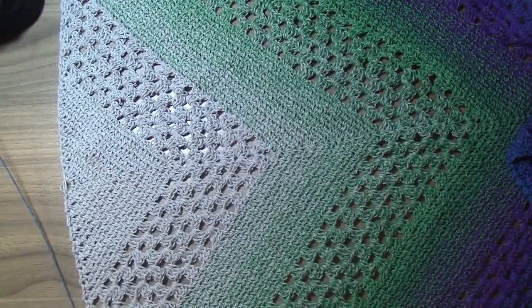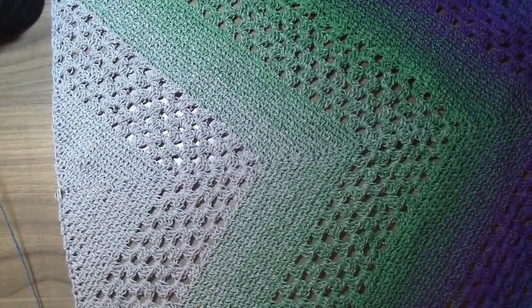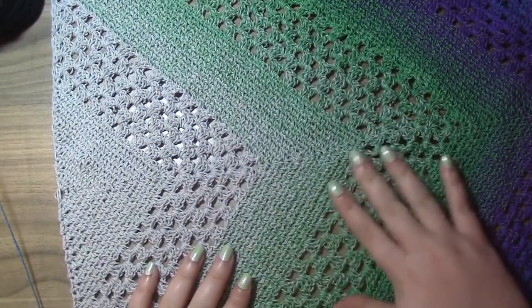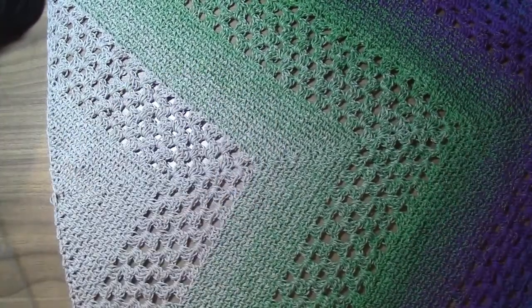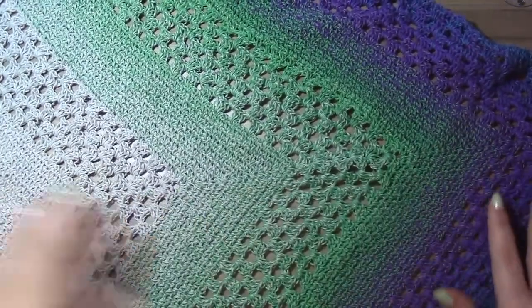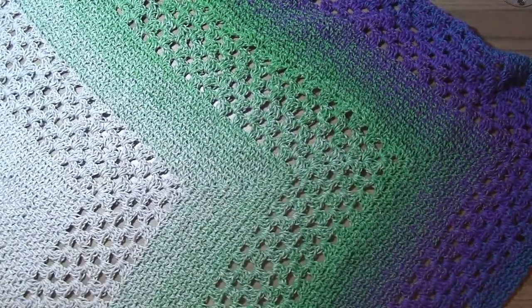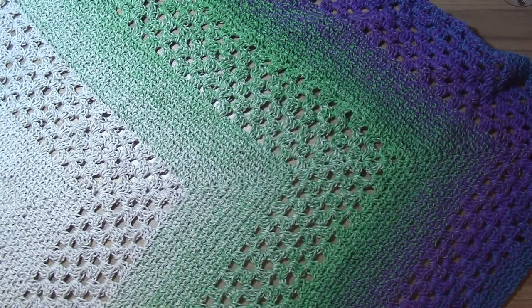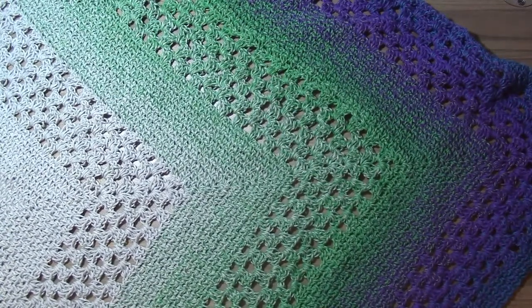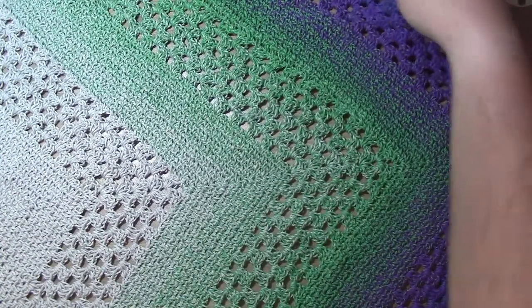I am attempting to make this one into a written pattern to be released on my Etsy shop. The working title is the Mossy Cottage Shawl, and it uses both the linen stitch or moss stitch as well as the basic granny stitch in stripes. I love how it looks with this really pretty ombre yarn — it started off with a sage mint cream color, goes through shades of green and purple and blue, and the rest of the cake goes from blue to royal purple to black. I'm using a 4mm hook, which gives it some really good drape. Let me know below if you're interested in seeing this as a written pattern.